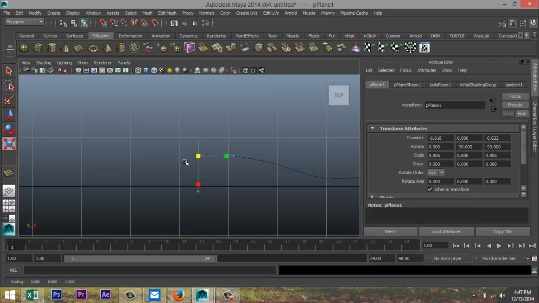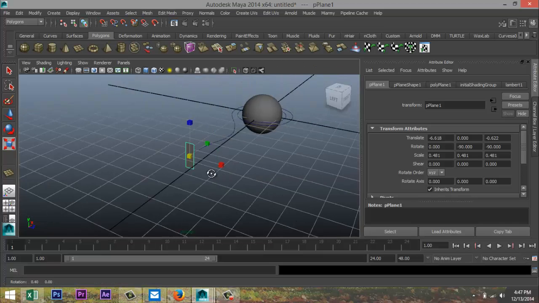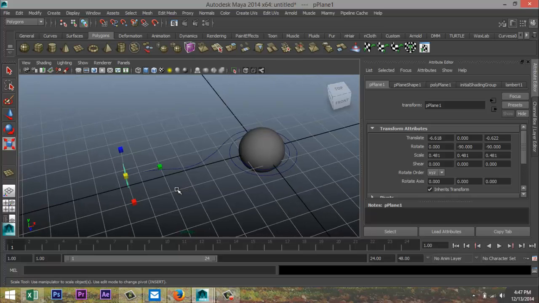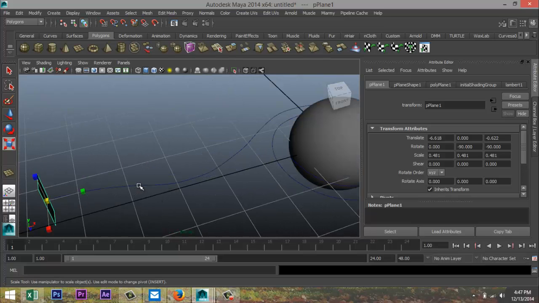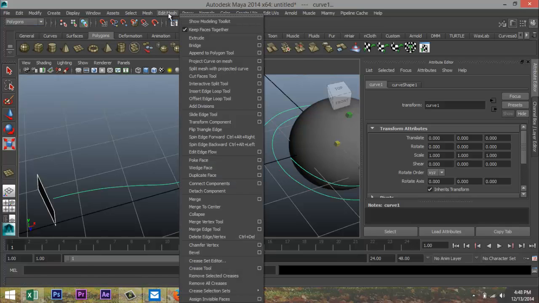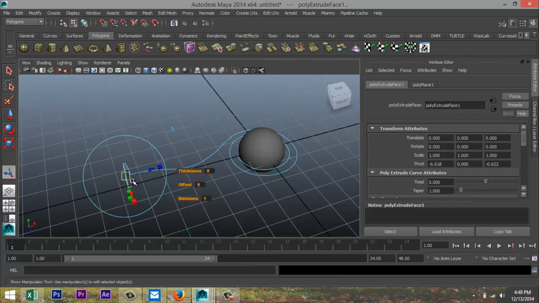We're going to hit R, we're going to scale it down a bit. And I think we are good. Okay, so we got that face selected. We're going to shift select our curve. Make sure you're in polygons and go up to edit mesh and extrude, which will give us this.